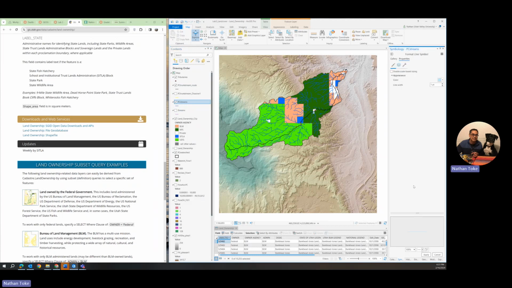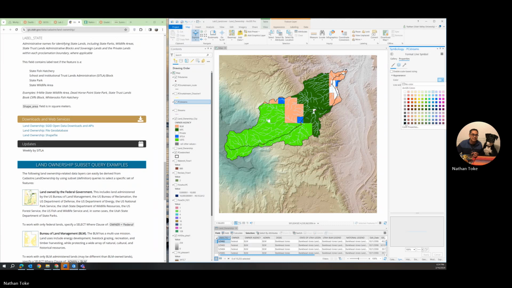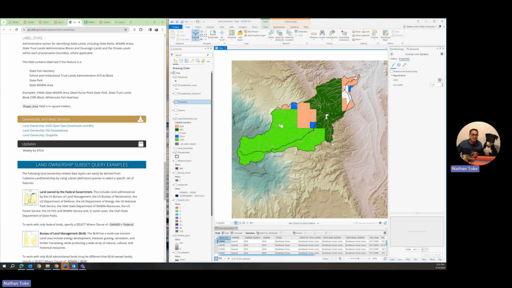Maybe really light. Oof, don't really like that either. Make it gray. Yeah, that's okay. All right, so we've got our land ownership.